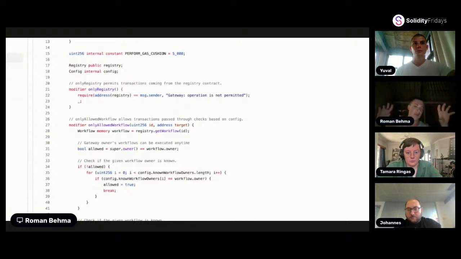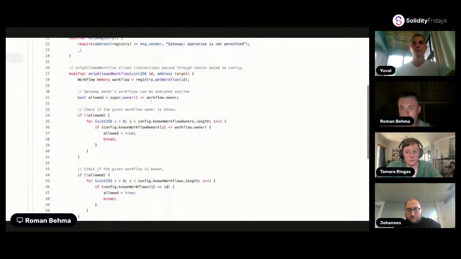So it's kind of a second iteration of security checks that is done on the user side. The Nerif network has some security checks on the registry side and then passes this transaction to the user, and then the user also has to do some security checks in order to make sure this transaction is not malicious, and that's why we have the gateway contract.